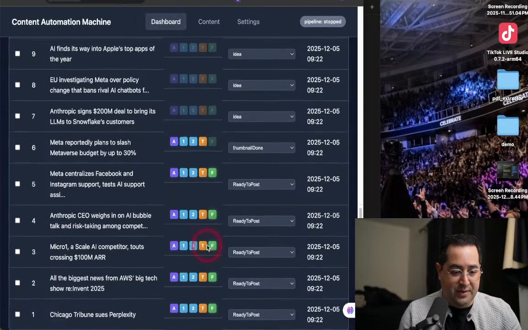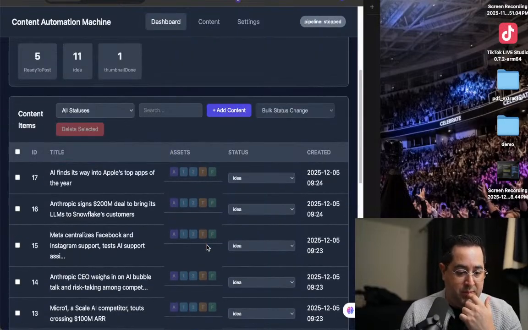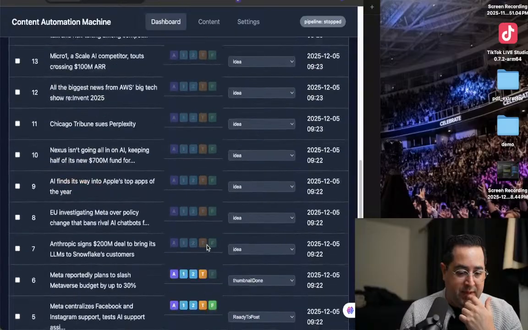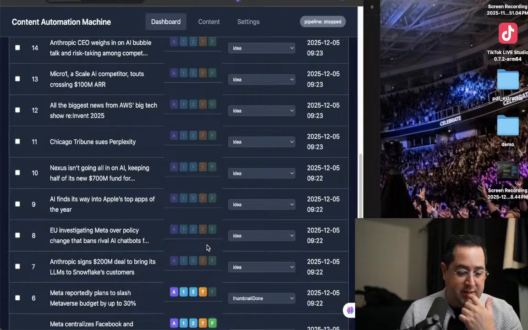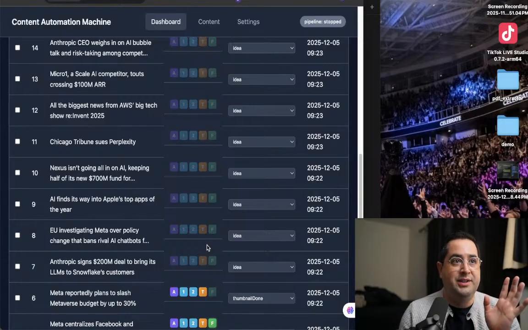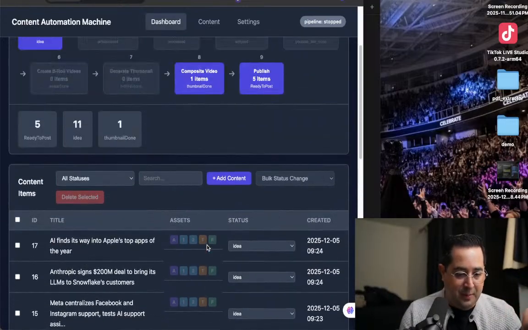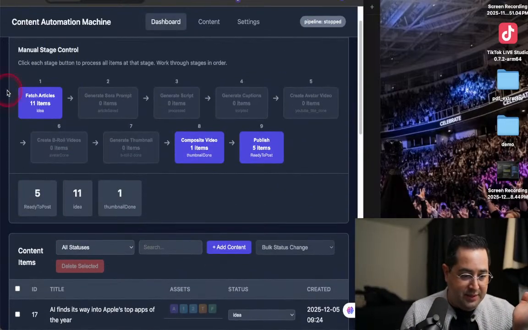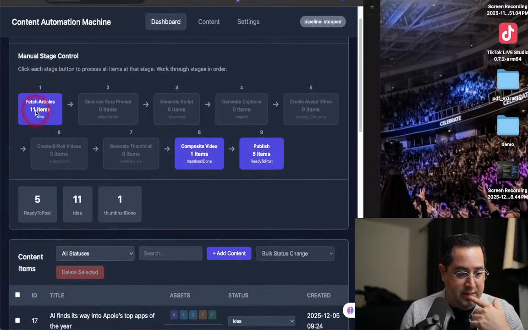I think I have to rerun this from scratch. We're gonna run one of this all the way through, and just so you can see what this does. So this is going to literally go through the whole cycle of creating a piece of content completely automated. You're just going to press buttons. And I'm talking even like fetch ideas kind of thing. So I'll do a dry run, see how it works. So I don't need 11 articles right now, but screw it. Go fetch me 11 articles.